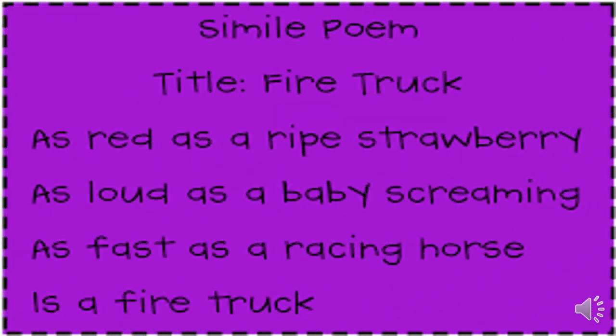Let's move on with an interesting poem. The title of the poem is Fire Truck. As red as a ripe strawberry, as loud as a baby screaming, as fast as a racing horse is a fire truck. And we know very well about a fire truck, which carries firefighters and equipment for fighting large fires. So when there is any emergency, we see on the road a fire truck as red as a ripe strawberry. And you all must know the strawberry, it's a fruit, and when it gets ripe, the color of the strawberry is like a blood red.